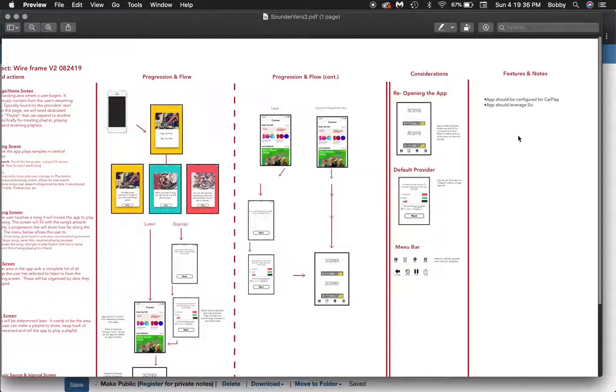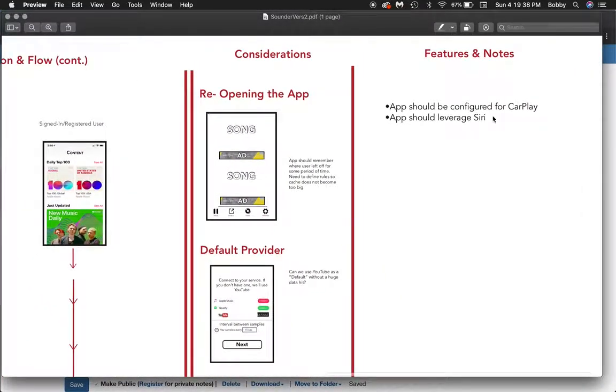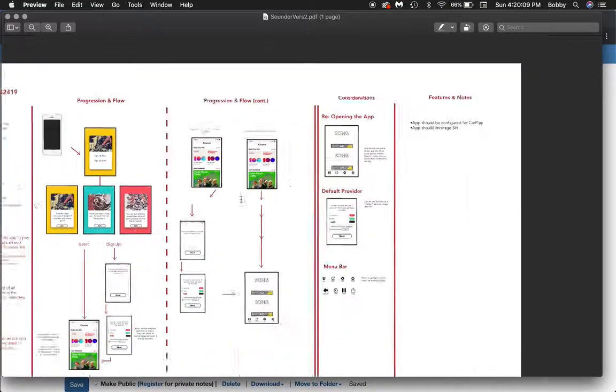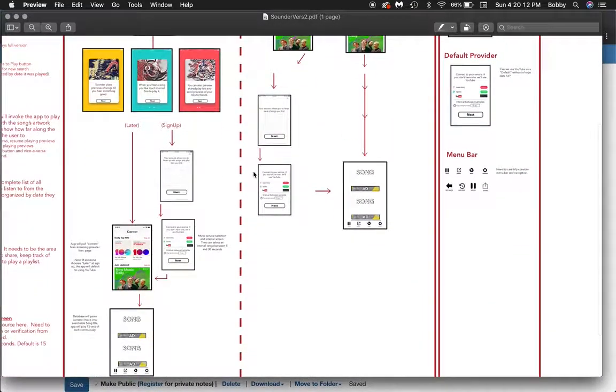Past that, there's a couple of cool things that we should look into to get answers for. Is how hard would it be to configure this thing for CarPlay? Because that's the obvious place where this is going to get used. That's where I would use it all the time anyway. And then leveraging this thing so you can use voice commands through Siri, because even better than touching that song would be play that song, and it would play the active preview, and you wouldn't have to do anything except listen to the song.